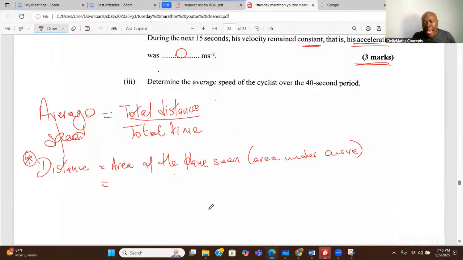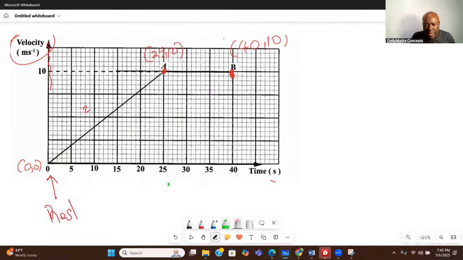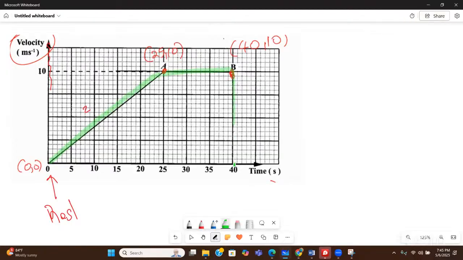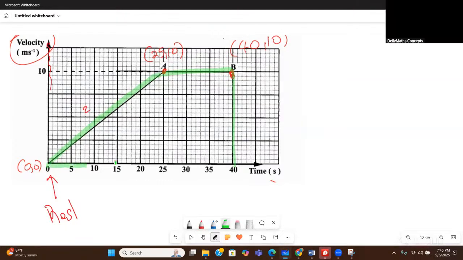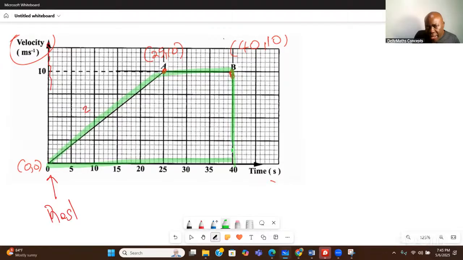All right, so here's the idea now. Area under the curve. So what type of shape is this, everybody? Look, see the shape here? What kind of shape is this? Trapezium. Exactly. This is a trapezoid. Now, if you don't want to find the trapezium, you can split a trapezium into rectangle. What are you seeing now? Rectangle and triangle. Exactly. But I'm not going to do that. I'm just going to say, look here, we know a trapezium.